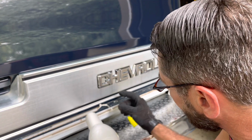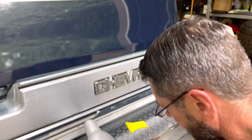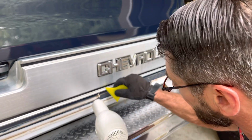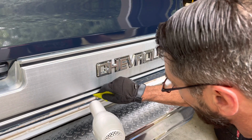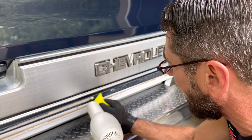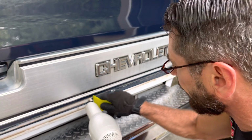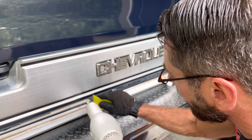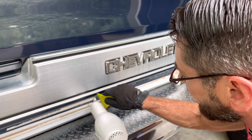You want to go ahead and get this out of the way, because if you don't, when it cools back off, it's going to stick again. So you do want to go ahead and kind of keep it hot. I've had my gun here the whole time, keeping it hot. And so you just work your way right on down the truck or car or whatever you're working on, and you can see how that's working.